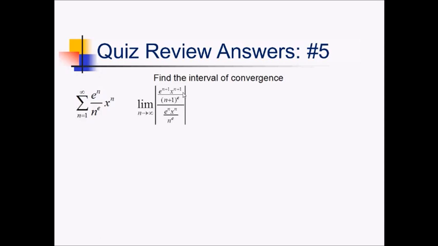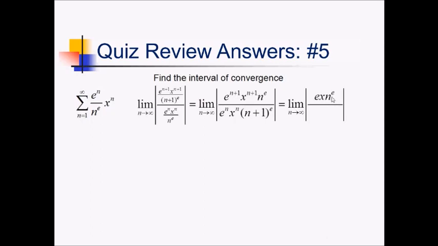So in the numerator of my new fraction, I have e to the n plus 1, x to the n plus 1, and I also have n to the e. In the denominator, we've got n plus 1 to the e, e to the n, x to the n. And I can reduce a few things here. The e and the x terms can actually reduce by subtracting the exponents. So we're just going to have e to the first power and x to the first power upstairs. Nothing else I can really reduce. So let me just rewrite what I have. I have ex n to the e right here, and then in the denominator, all that's left over is n plus 1 to the e.